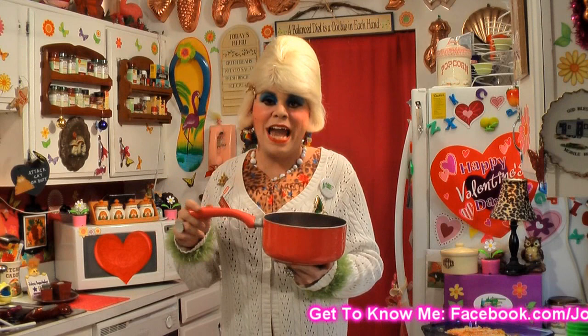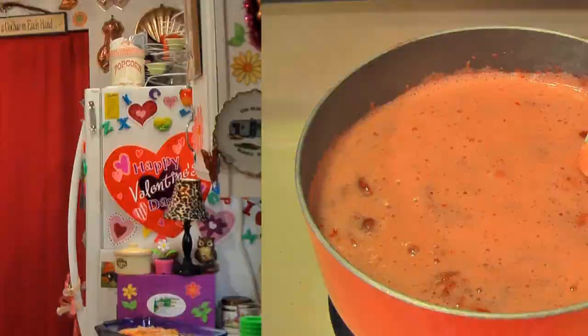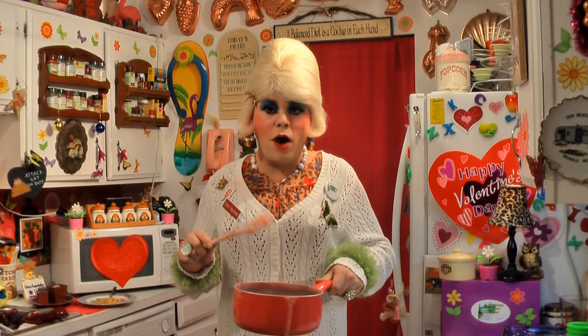Next, you're going to take your berries that you've mashed up and added the sugar to — after setting aside for about a half hour — and put it in a saucepan. We're going to put this up on the stovetop until it boils, then boil it for about 5 minutes. Now I have our strawberry mixture which has been boiling on the stovetop for about 5 minutes. What you didn't see is it boiling over, so I would use a bigger pot for this because that was a mess.